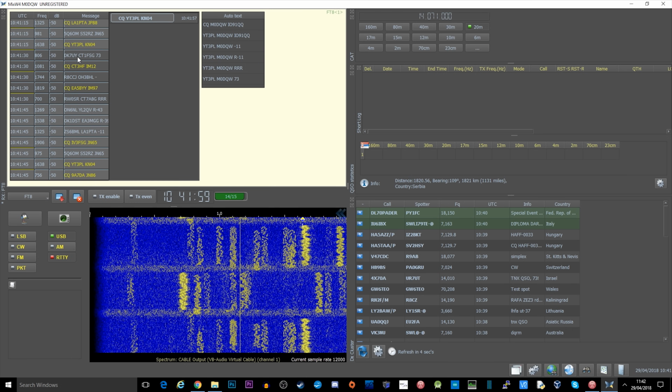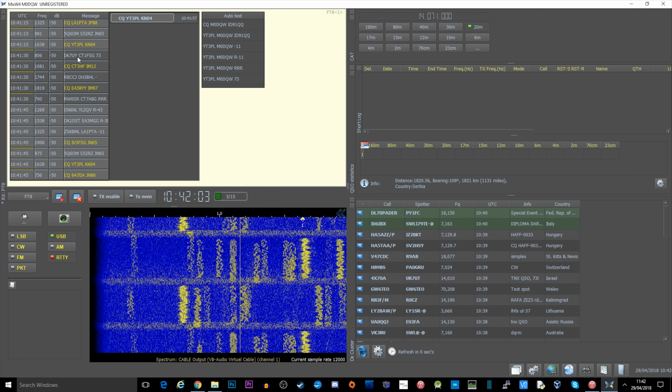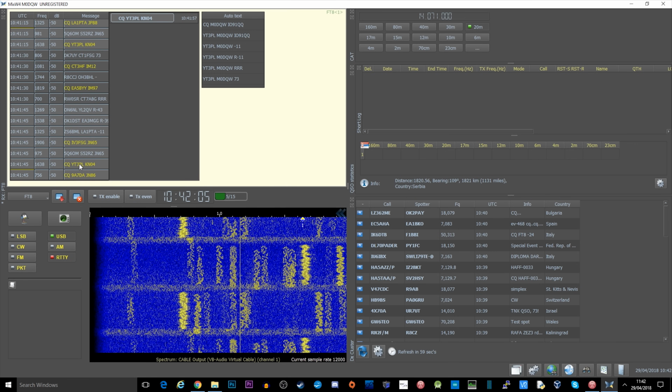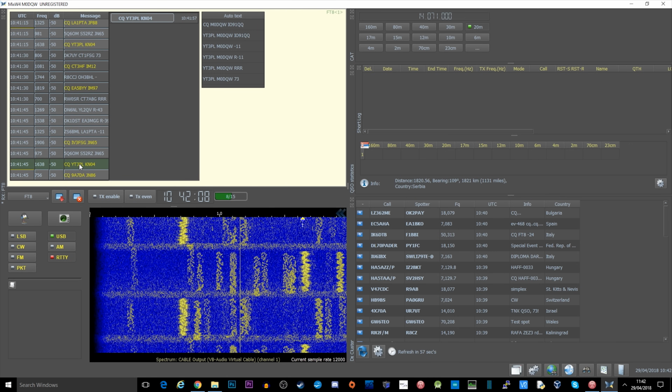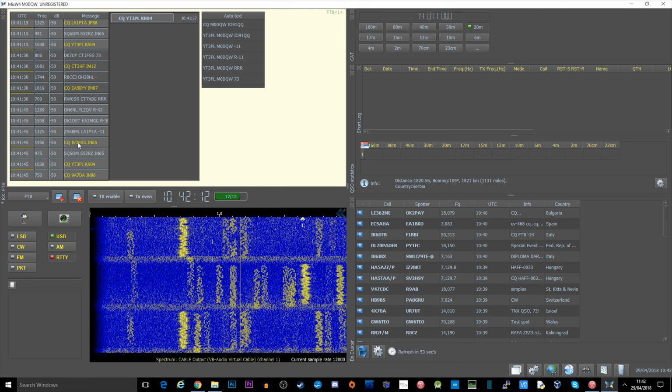So if you haven't heard what FT8 sounds like, I'm going to go ahead and just play a few seconds of it now so that if you are scanning the HF bands and you come across it, you'll easily be able to identify it and then maybe load up MixW4 to try and decode it.